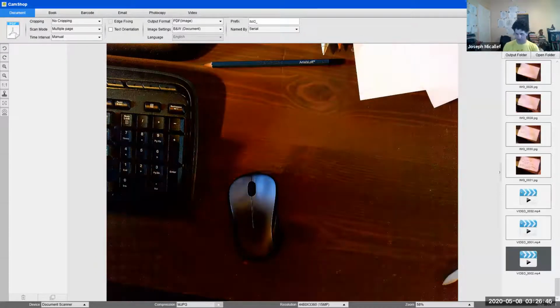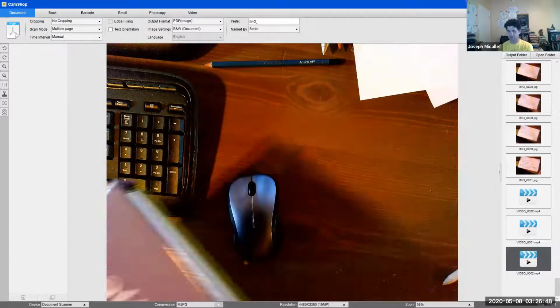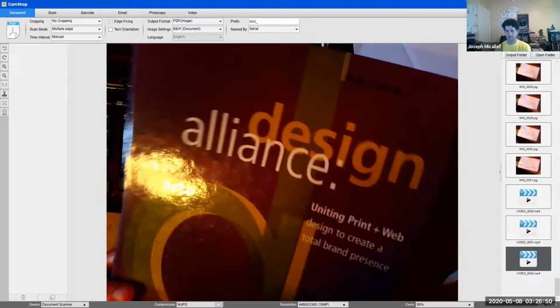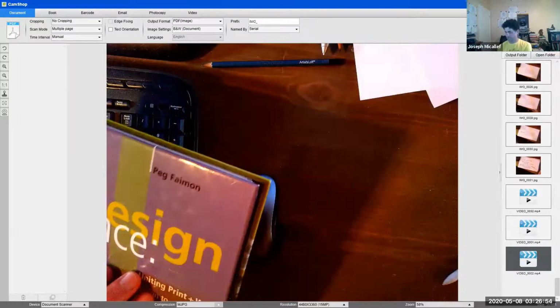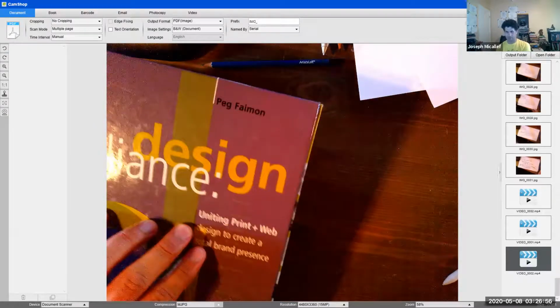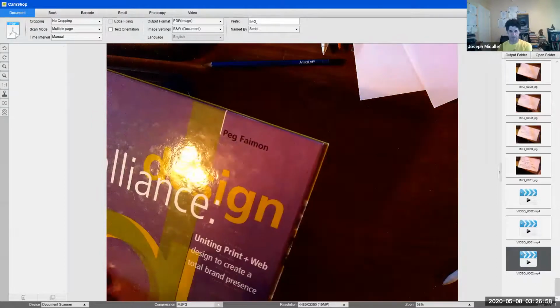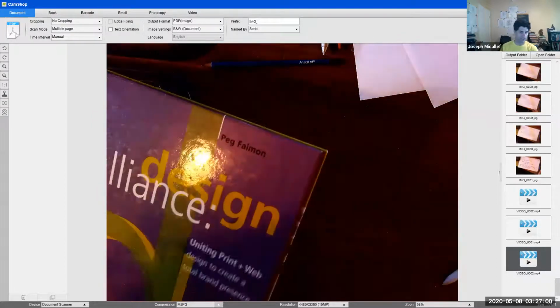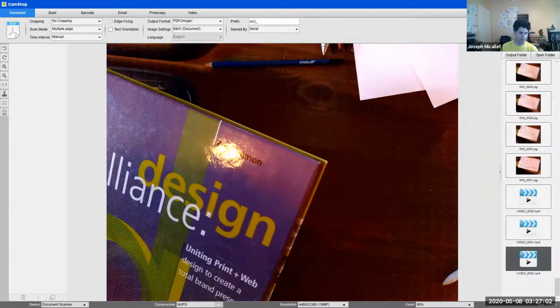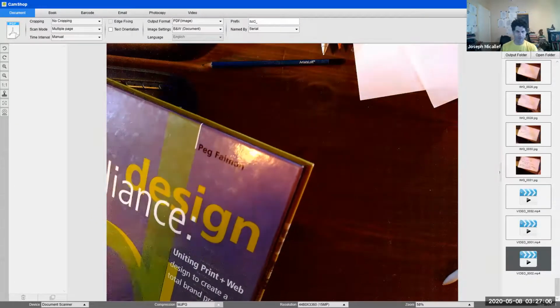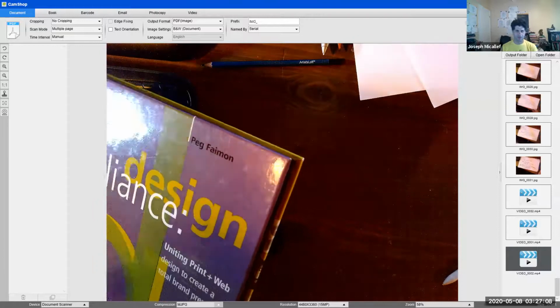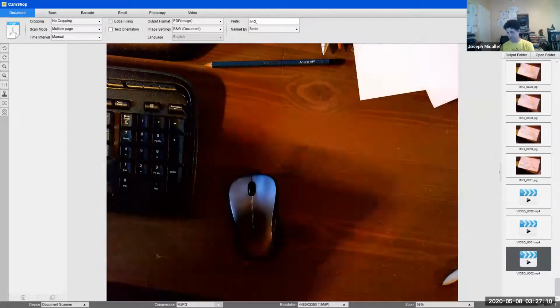I don't think I've given you a good example of that, but I have this book called Design Alliance, and it's all about uniting print and web. That idea of uniting print and web is what an integrated campaign actually is. Your print and your web and everything involved in that campaign has a similar look and feel.